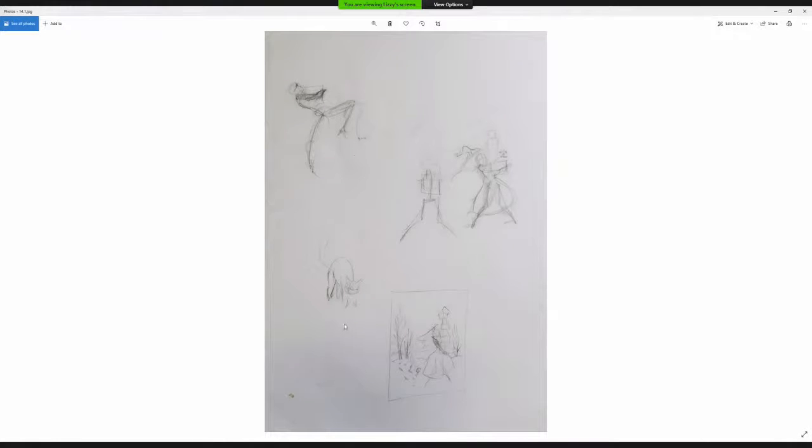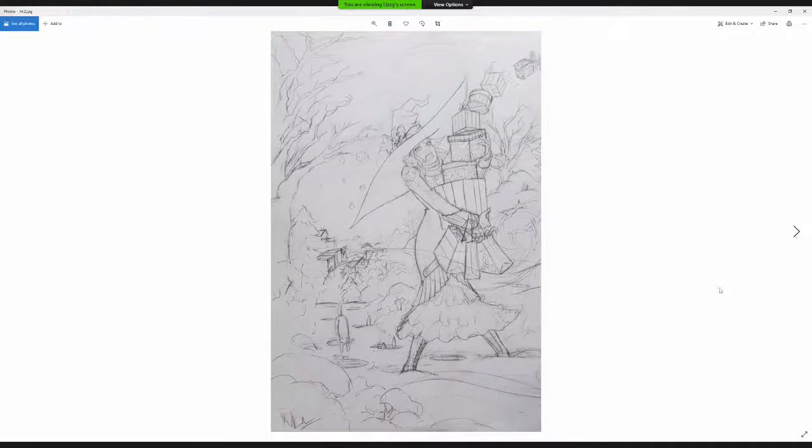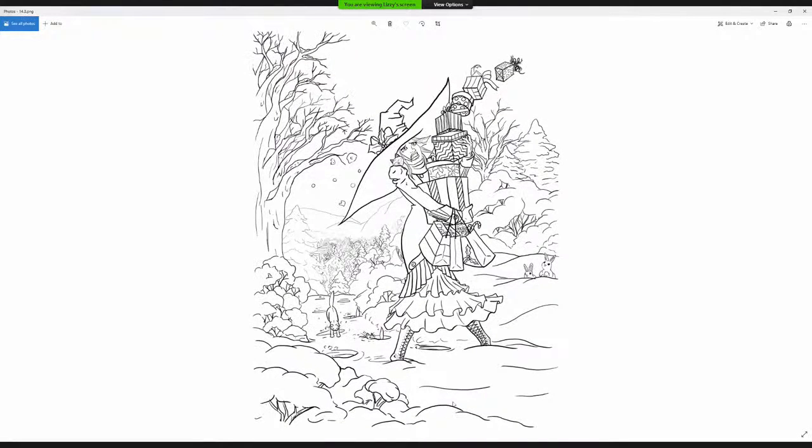These are some more sketches. I was trying to get my gesture drawings of a particular witch. I wanted kind of a Christmas page. And in this case, I got this big old mess going on here. Well, it's not a mess, but you know, it's my sketch. And then I scanned it in and improved upon it. This one was fun, challenging, but a lot of fun.